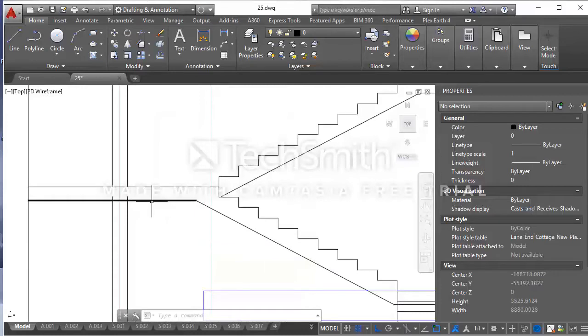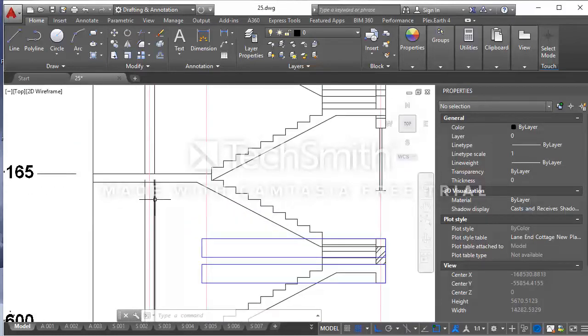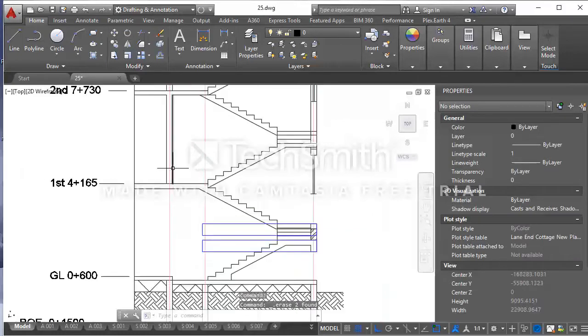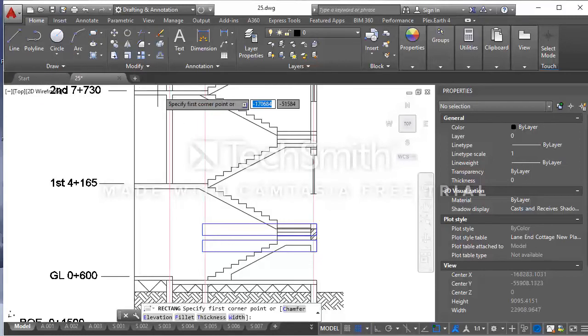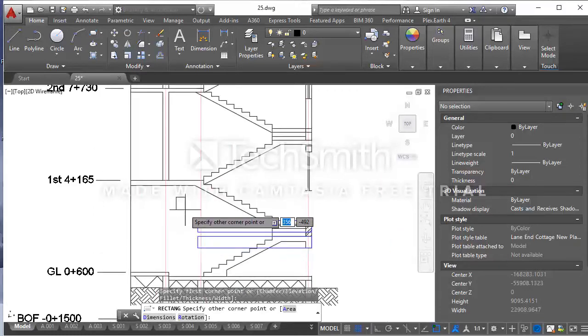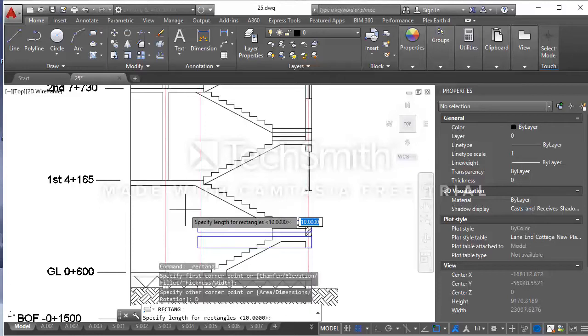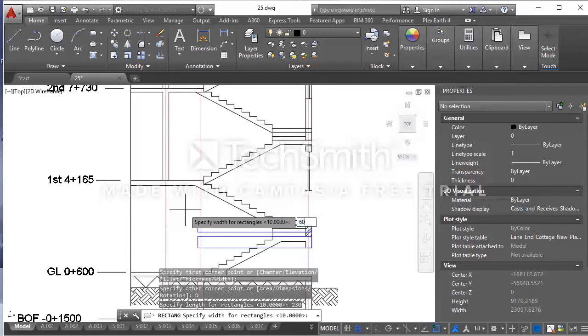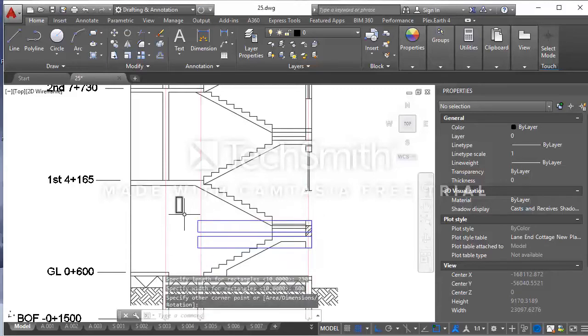See, these are 200 already. I will delete this line because this is a general element drawing that does not consist of the architectural wall. And I will place my 230 by 600 beam at this grid intersection. I'm in the rectangular command. I'm going to draw the 230 by 600 beam now.